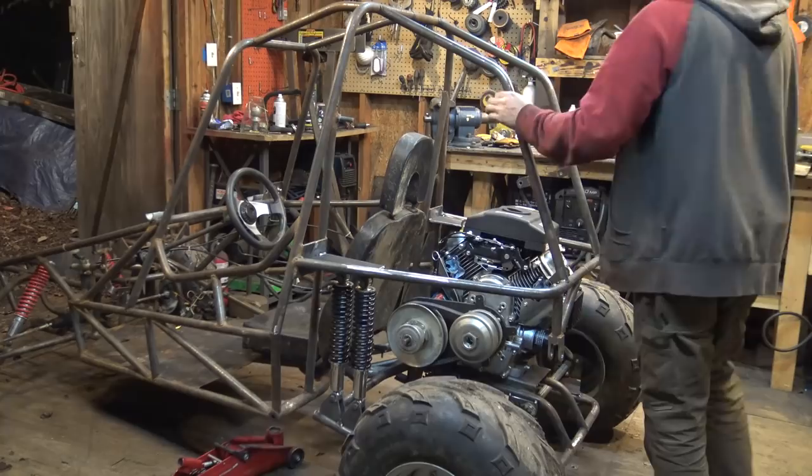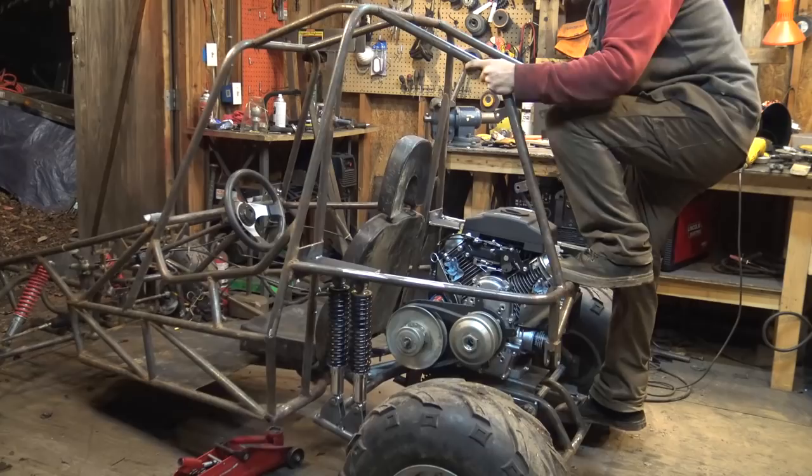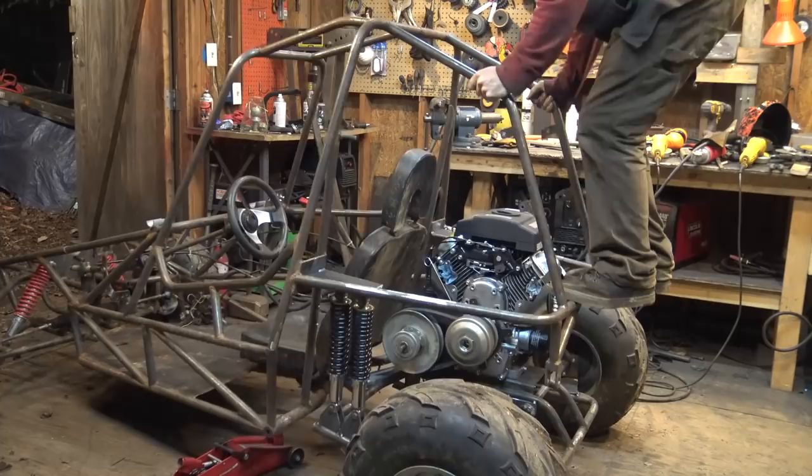Yeah, there we go. So I haven't installed the panhard bar, I believe that's what it's called, yet, but yeah, that is a lot better suspension.